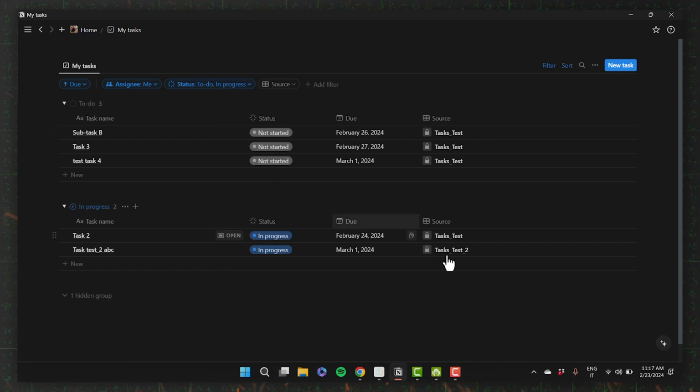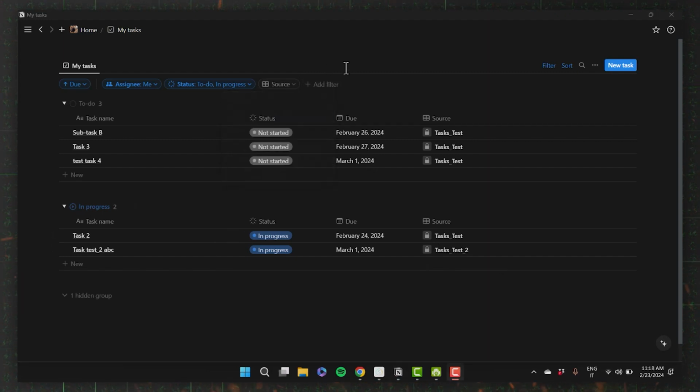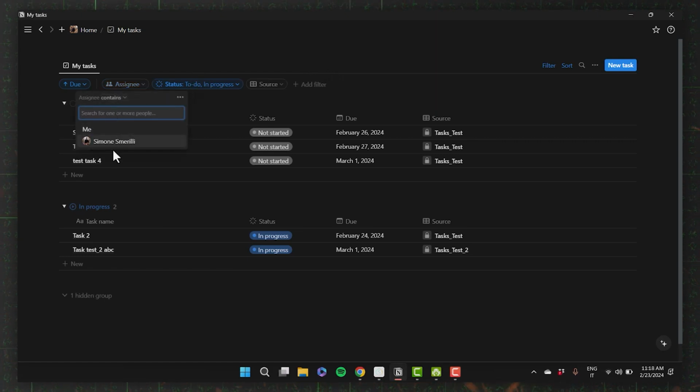You can see here I added a new task database and this shows up here. So now in the source filter, I have two possible sources that I can filter for. And Home can also be useful to visualize all those tasks coming from different databases, as the management team can remove the filter, for example, assignee me, and maybe look at tasks for specific people and automatically check on the status of projects and see all the tasks that they need to overview in one single place.